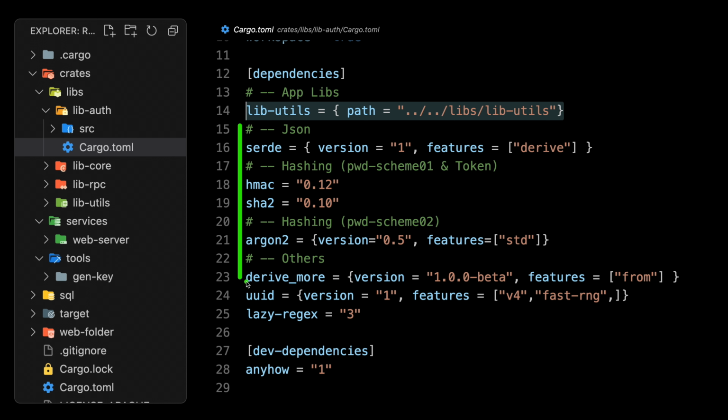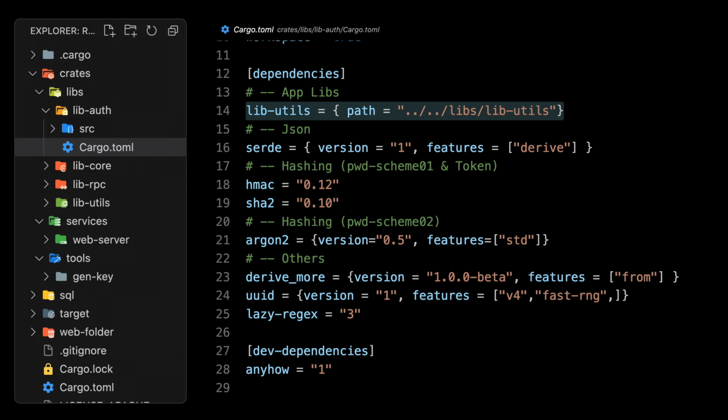And then I have all my sections with my dependencies. The trick here is to make sure that we are as minimalistic as we can into what we need to import for each lib. So we don't want to have crates that are not needed. So sometimes I copy everything and then I remove until it breaks, so that I can just have what is needed and then nothing more per crate. Now it's important to note that we only have one Cargo.lock. So there's one Cargo.lock for everybody, but then each crate has their own Cargo.toml and defines what they need to be able to run.